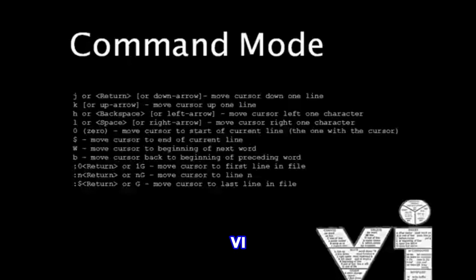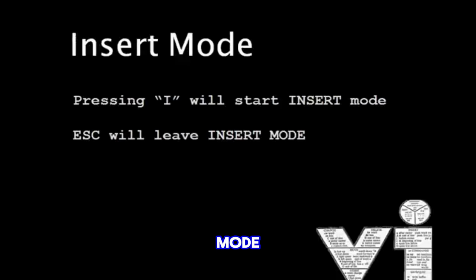So there are two modes in VI because it is a console editor. There are no save buttons, no tricky groovy backgrounds, it's just text on a page. There is command mode, and when you first enter VI, you enter in command mode, and you can do certain things in there. You can delete lines, you can move around the page, and so on. When you get to the page or the element that you want to be at, that's when you change to insert or append mode. You just hit an i, and then you'll see a visual cue down below. It'll say insert, and then you can start typing. You're going to see me do this today.